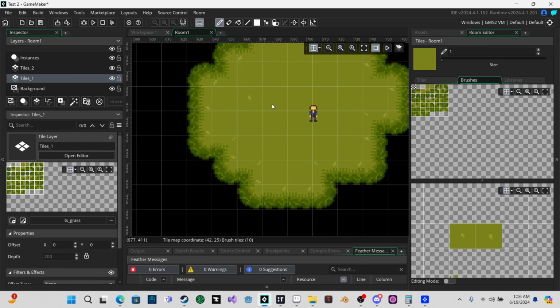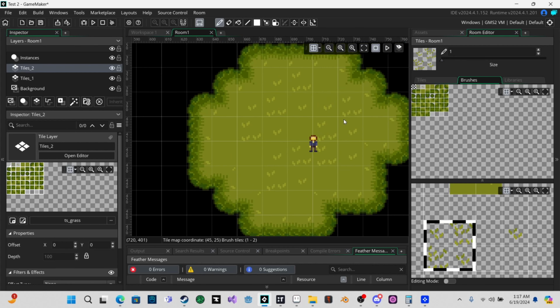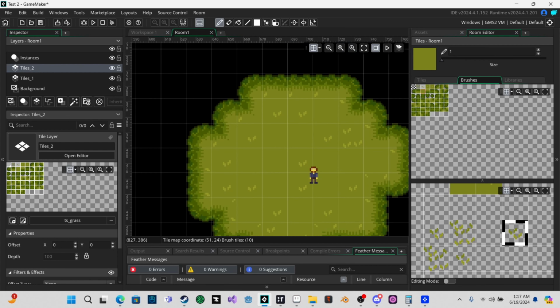The alternative way that I use is to actually go to the next layer, select this one that I made earlier, and you can just layer it over the grass on a different layer. And it makes for a very useful brush. You can make some brushes that make your life very, very much simpler. And just break this up a little bit, and there you have it.